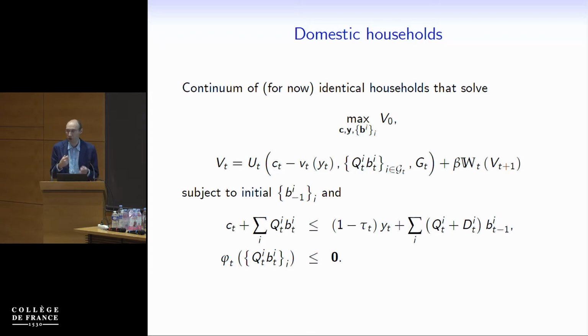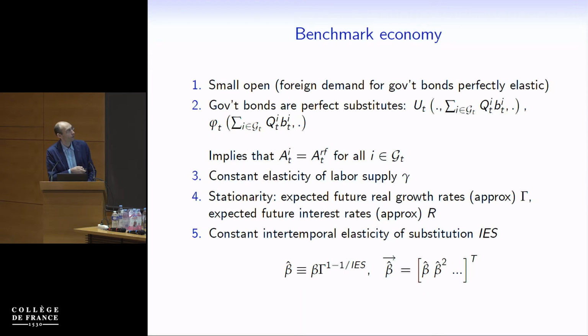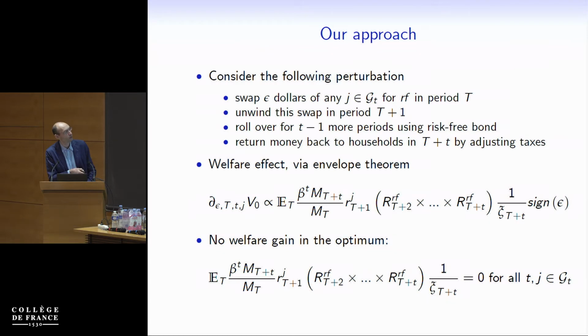The way we did our perturbation, the only time the government changed the taxes is in the very end, in capital T plus 1. So then, the welfare from this perturbation will be the Lagrange multiplier at the time the government changes taxes, times how much it changes taxes, times y. If you do that math, you end up with the welfare effect being equal to this expression. If we're at the optimum, so we are looking at the optimal equilibrium, there can be no gains from adjusting this portfolio. So that gives you that at the optimum, this term should be equal to 0 for all securities J the government can hold in its portfolio, and for all time periods T over which it can roll it over. That gives us the optimality condition.